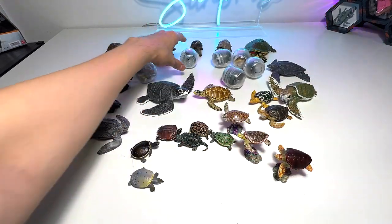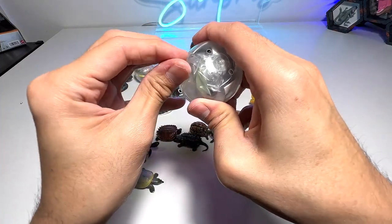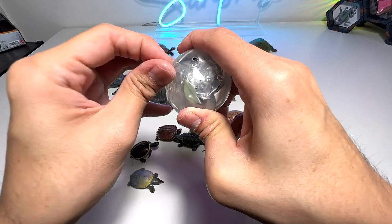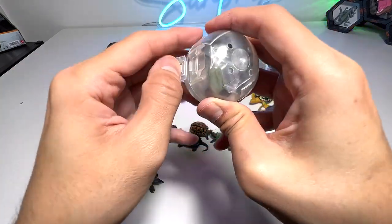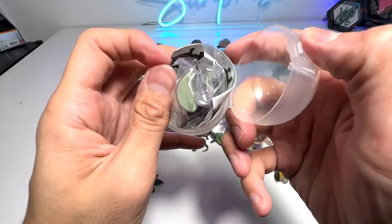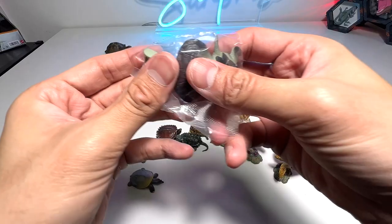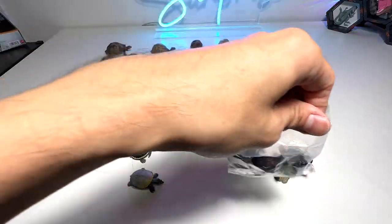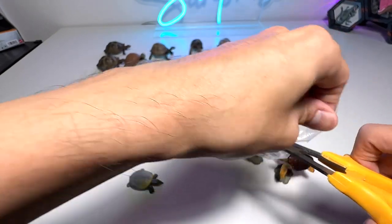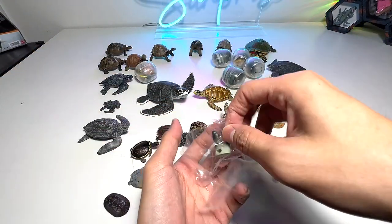Now let's open another one. How about this one? Let's get rid of the tape together. Open this. Put this aside. I have no idea what turtle this is. I'll definitely need to Google Translate the leaflet, that's for sure.